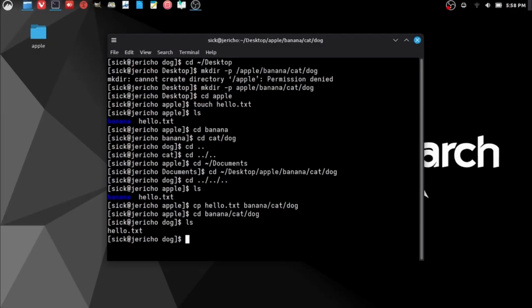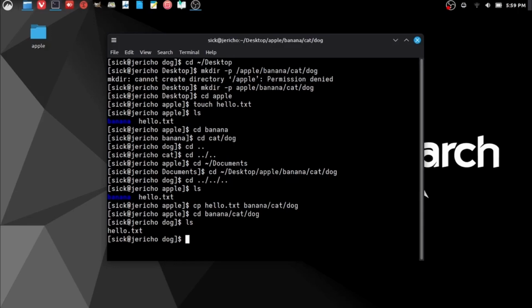And similarly, you can move it anywhere in the entire system. So let's just say I want to move it to another folder like the documents, we can do the same thing as well. We already did the copy paste. Let's move it.